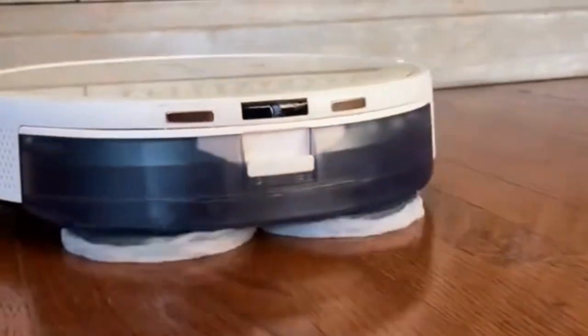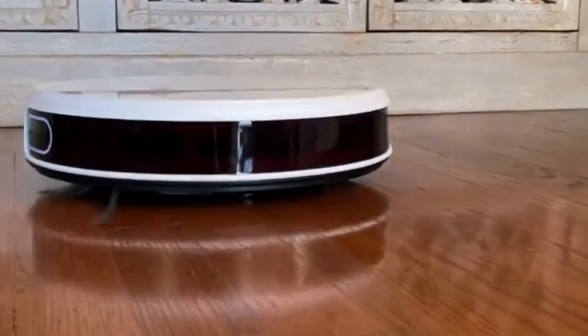If you're a busy mama or just a busy person in general and need help with keeping the floors clean, get the UD Mop Station.